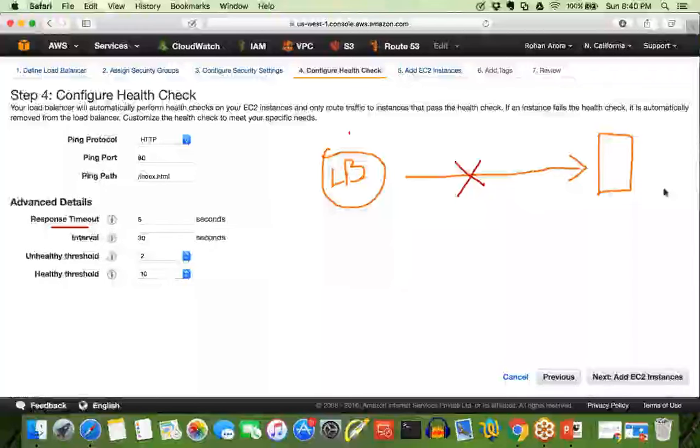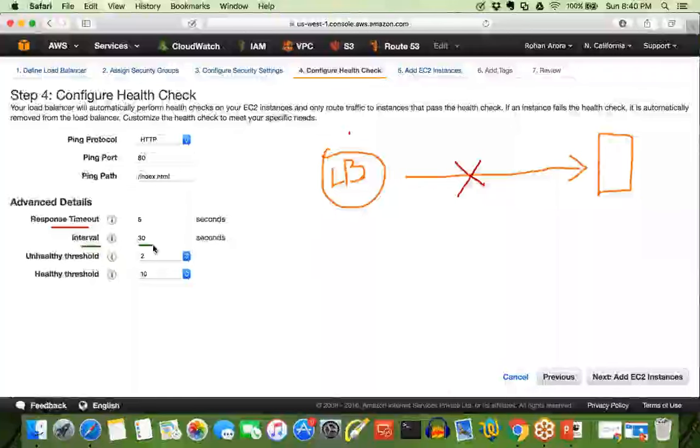Next we have something called interval. Interval is the time gap between two consecutive health checks. By default, it's 30 seconds. So by default, the load balancer will send the health check messages to all your instances after every 30 seconds.